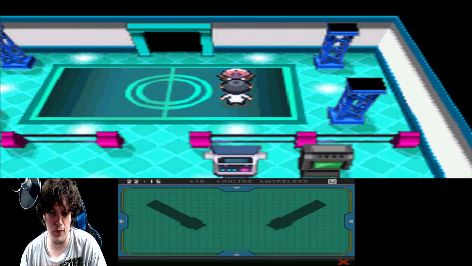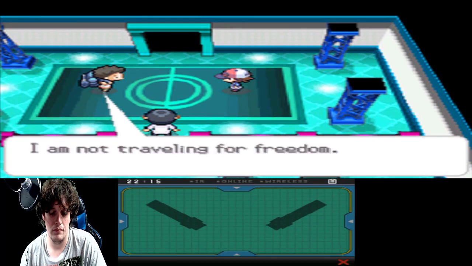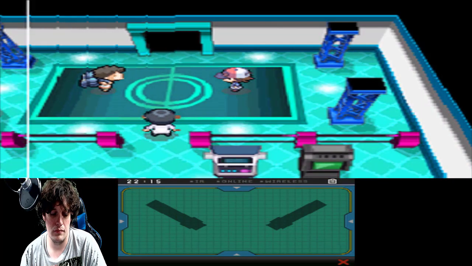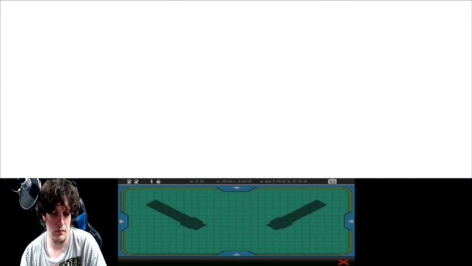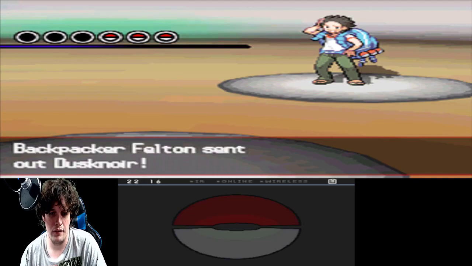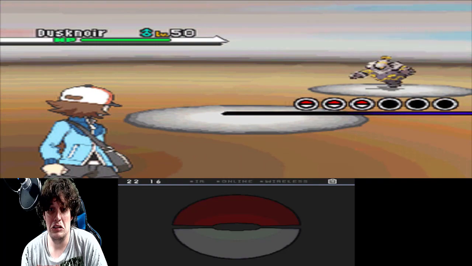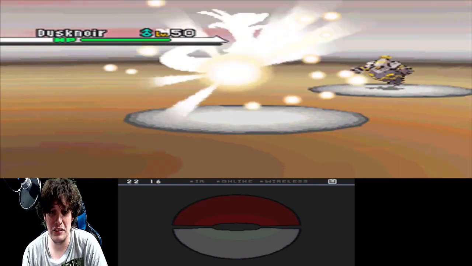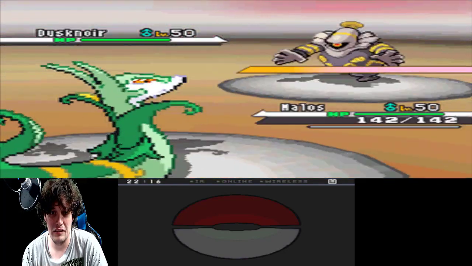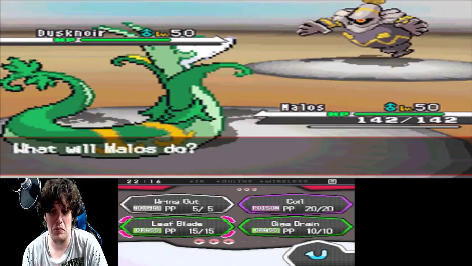Alright, battle number 4. Alright, Felton. Dusknoir! Ah, jeez. And you got Pressure for the ability. Great.